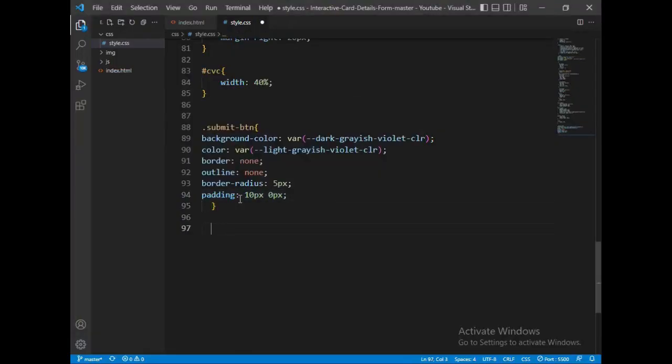I'm now going to style the input placeholder.